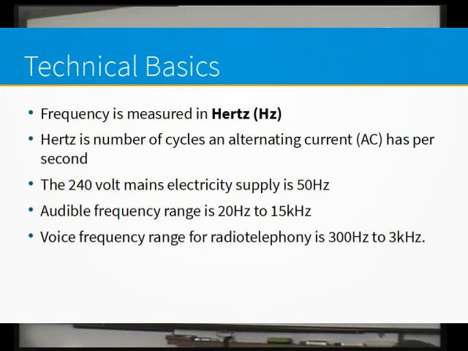All right, frequency. Now, we talk about frequency. It's measured in hertz, which is the number of cycles per second. We're talking about alternating current here, so it's going positive and negative. It's the number of cycles of alternating current per second. So a good example is, we talk about this being 240 volts at 50 hertz. All that means is 50 hertz means that it's alternating at 50 times a second.